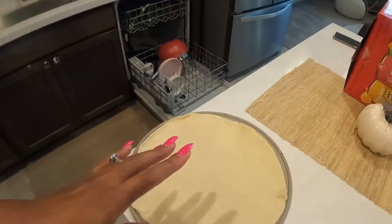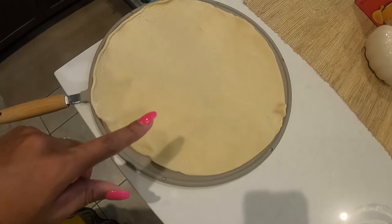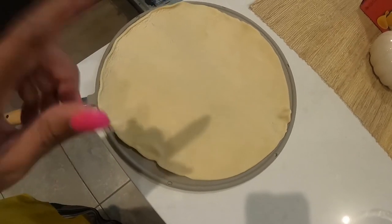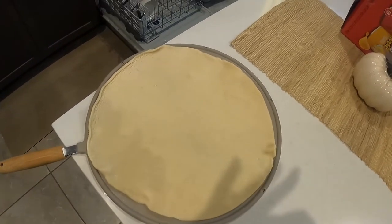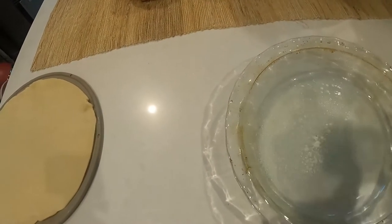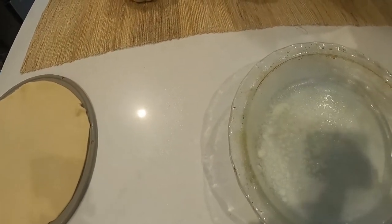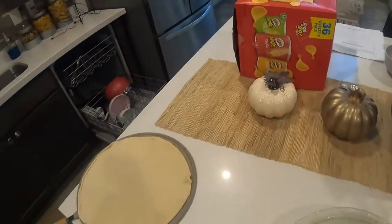Okay, now I am getting ready to do the crust. I have two of these, so I'm actually going to put one on the bottom and one on the top because we like it to be like a pie. All right, so hold on for that. Okay, so obviously you coat your... I put a lot because these things don't be working. Okay, so I coated my Pyrex and I'm gonna use my pie.